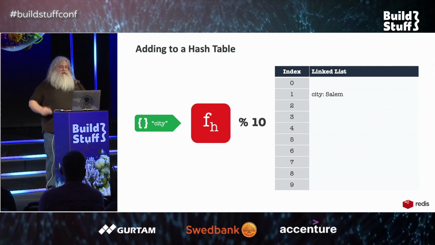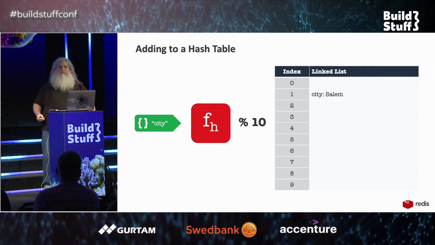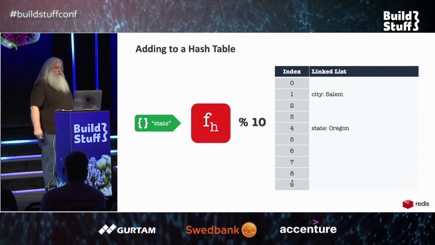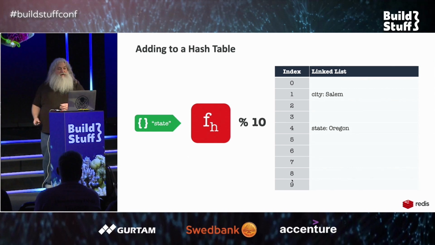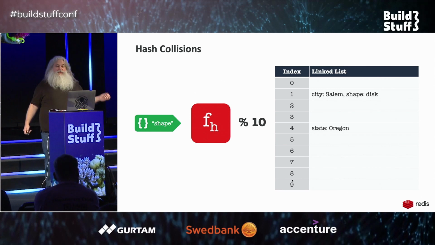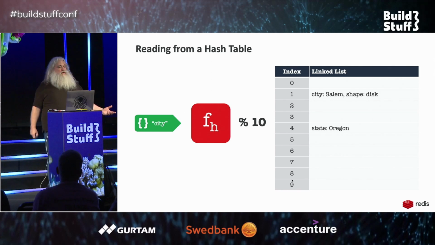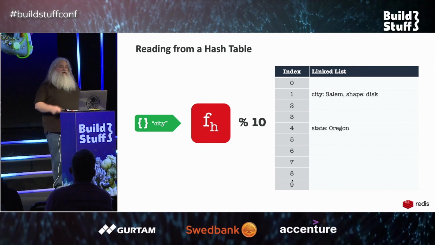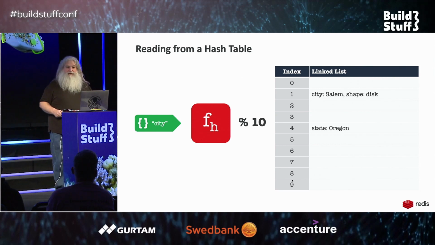And then we go to that, in this case, position 1, and we look at the linked list and see the linked list is empty, and so we add the city to it. We add the key and the value. And if we add something else, we get another number, and we add it to that linked list. If we get to a linked list and we've got an index we've used already, we just tack it to the end of the linked list, assuming it's not in there already. And then when it's time to read something from our hash table, we go through this same process again: we take the keyword city, we calculate the hash and the index, and then we walk that linked list until we find our keyword. And then we return our value. So this is how a hash table works.